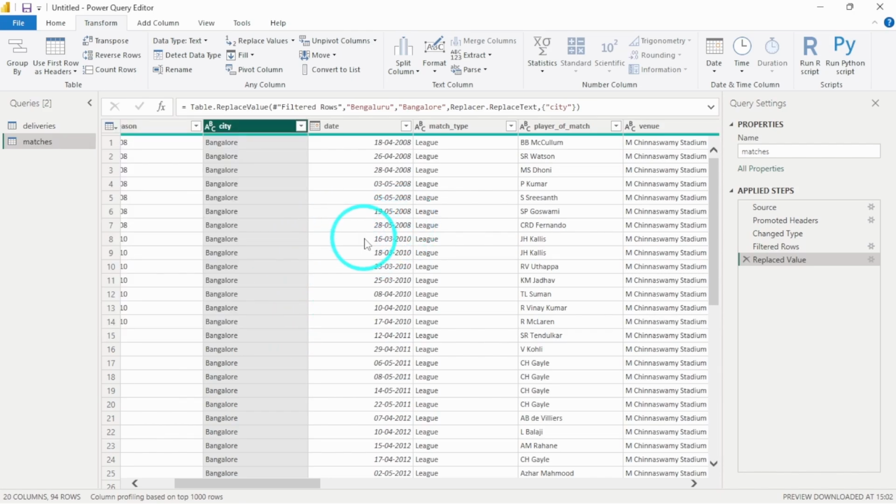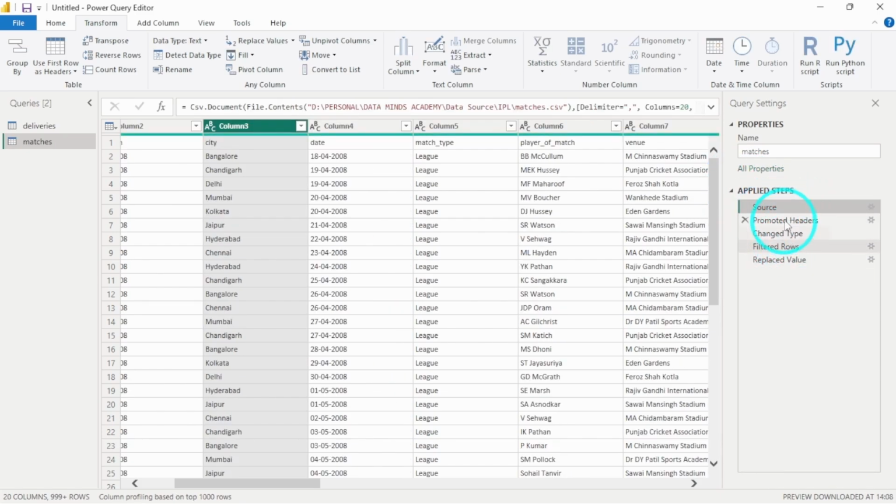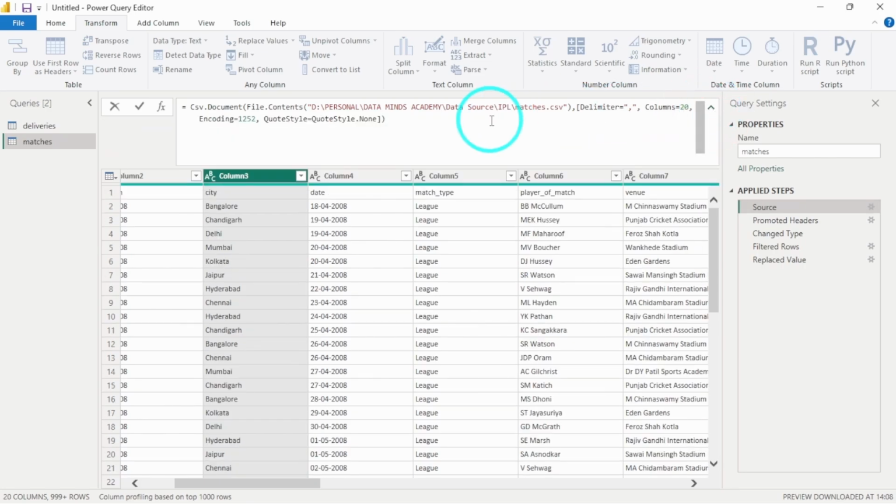Now here in transform data, whatever steps you apply for this particular query or table, all the steps get recorded here in the applied steps section. Here you can see all the steps: where your data is coming from, and what transformations have been applied on that query. It also tells us the location it is coming from, in the format of M code.